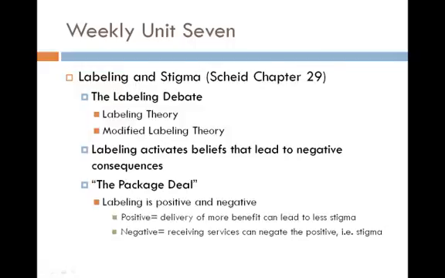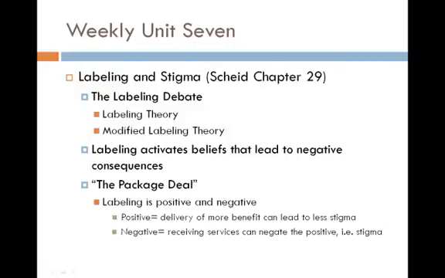So for example, if I were to receive mental health services, I may most likely walk into a mental health clinic. The mere act of walking into the mental health clinic can be perceived by both me as an individual and by others as a form of stigma, because walking through that door indicates that I need to receive services for mental illness. In fact, studies are very clear that individuals would rather receive behavioral health services through their primary care clinic because there is not stigma or less stigma associated with walking into your primary care clinic in order to receive those services.